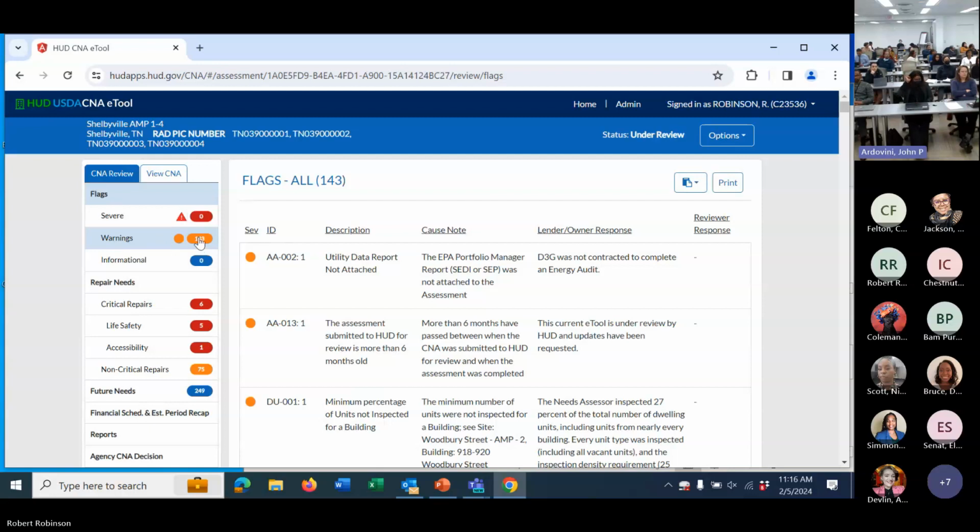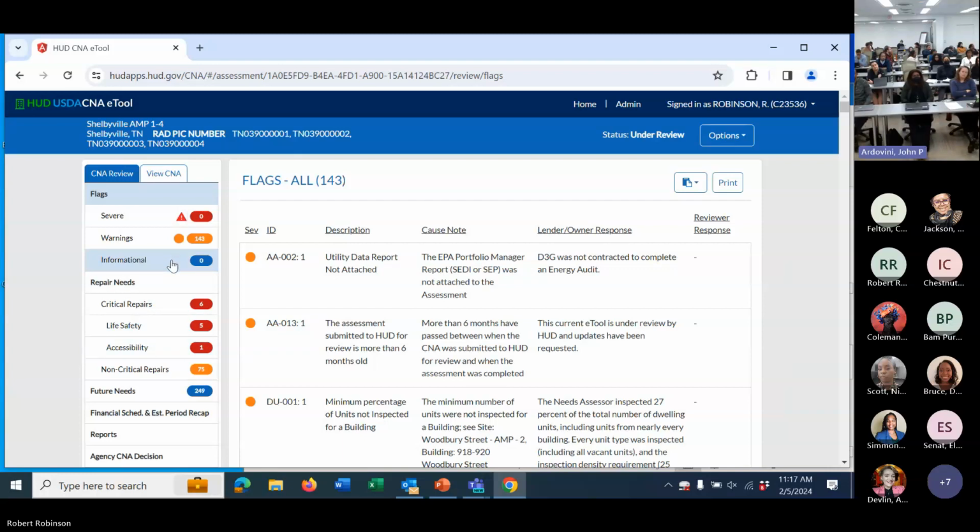Okay. Warnings. You're going to get these. Not a big deal. Warnings have to be explained. The warnings can be generated for a lot of reasons, and we're going to talk about those. This is one of the pieces that RECAP has been very diligent with, and luckily multifamily housing has been very receptive to creating more warning flags specific to RECAP programs. So there are specific warning flags for GRRP. There are specific warning flags for RAD. Okay. Super cool. Makes the tool even more powerful. And we're going to look at that in just a minute.